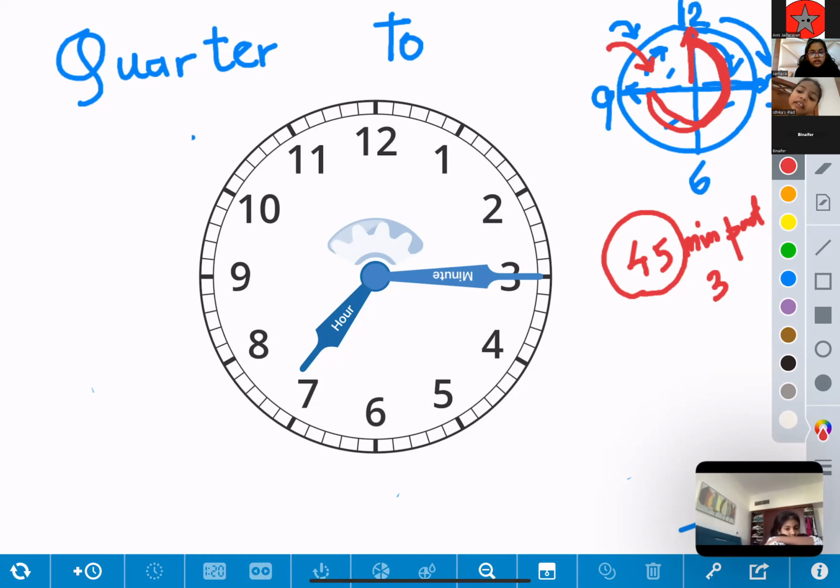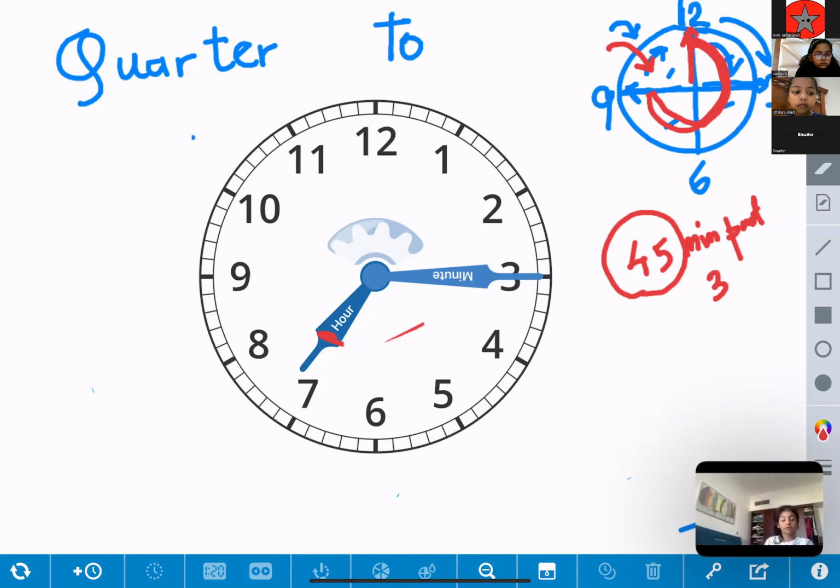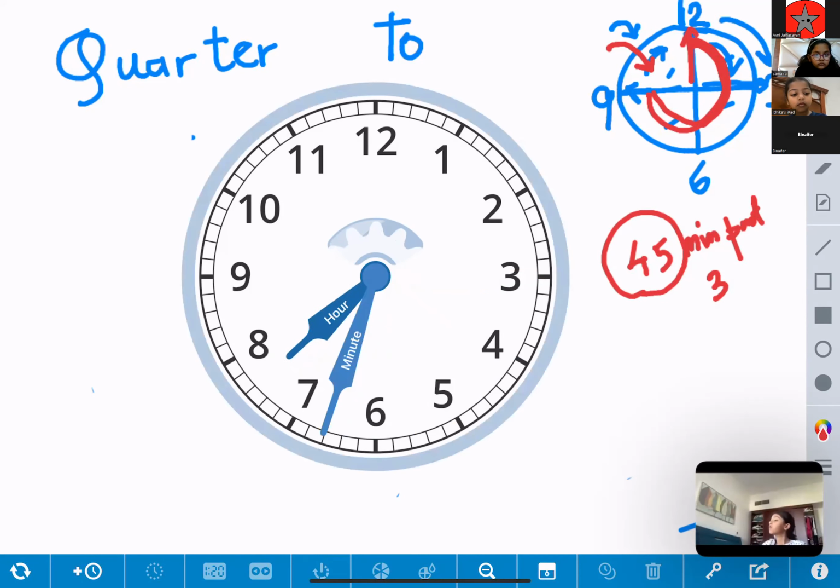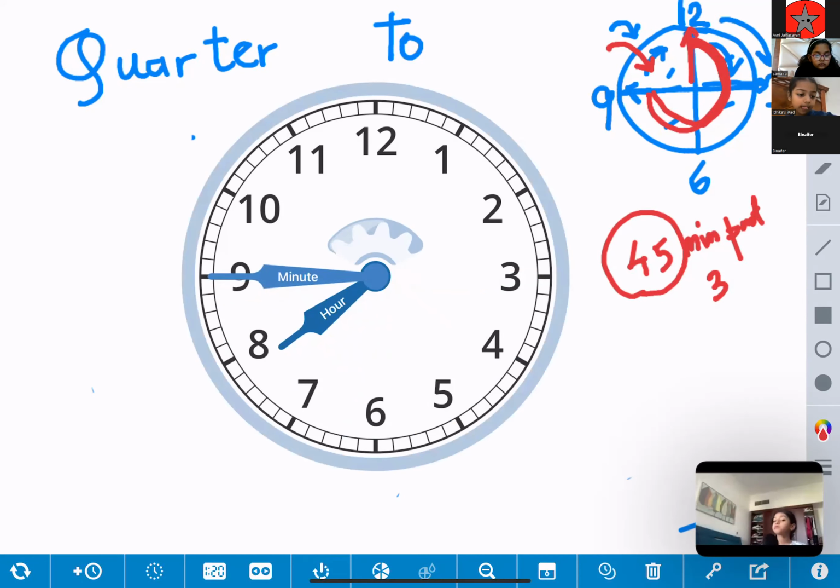So right now, if it was, sorry, I'll show you an example. Right now, if this is the time, it is definitely Q2, children, because minute hand is on 9. But as I told you, it has to be Q2 next o'clock. What will be the next o'clock? I want someone to answer. Nadia and then Anahita. What is going to be the next o'clock? In 15 minutes, क्या बनने वाला है?